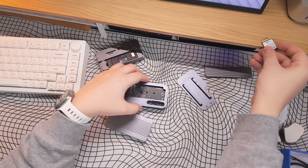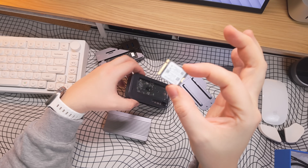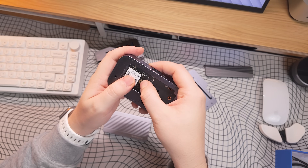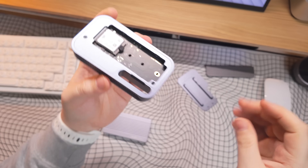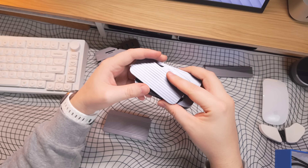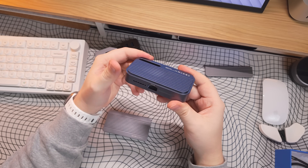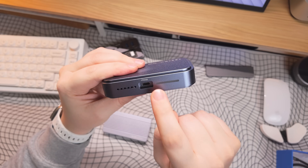For this video I've got a 2230 one-terabyte drive. I'm going to place it into the NVMe enclosure, make sure it slots in, then use the pin to hold it in place — and now it's secured and not going anywhere. Then you just slide it and press it in place, and it clicks in. You've got an LED indicator on one side, your port to plug it in, and a nice fan inside for heat dissipation.